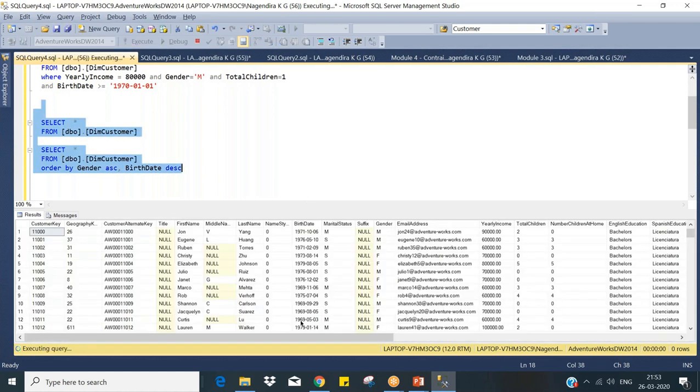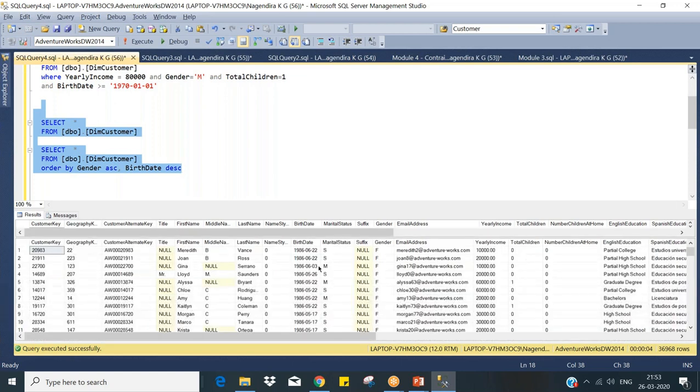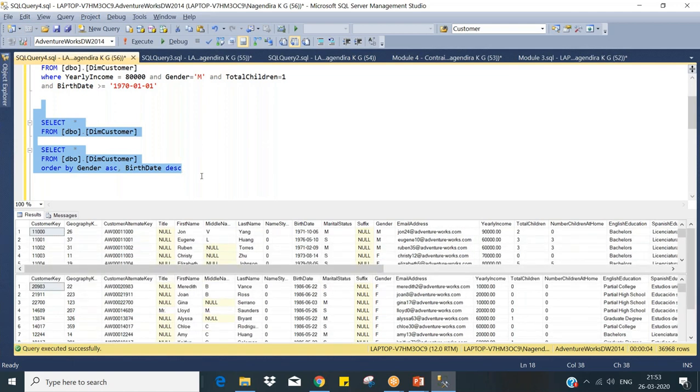All females will come first, and then within that it will order by date. Female, female, female, then here you have the date. Forget about this. It's just ordering how you want to query or see the data.